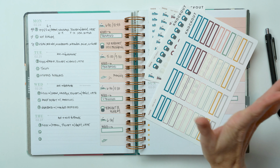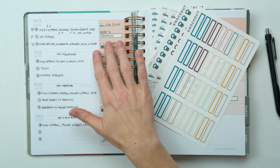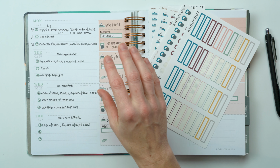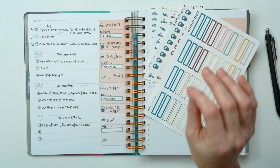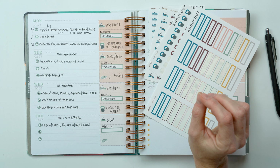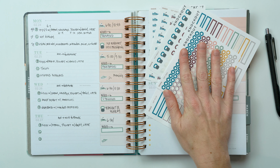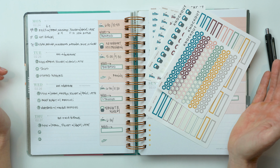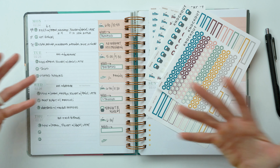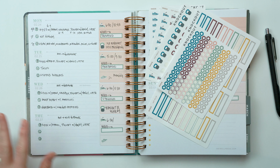in some way. I feel like we need a mood sticker of some sort. I like the idea of writing a word down for mood versus a smiley face or color coding it, because I think it gives you a little more detail that is important to note and is more informative. So I just use the outline boxes, and like I said, the hexagons indicated breakfast, lunch, and dinner. And you can, again, get a lot more complex and go into hunger, fullness, symptoms, all that.